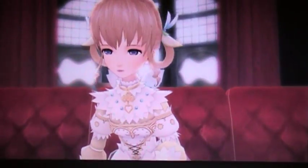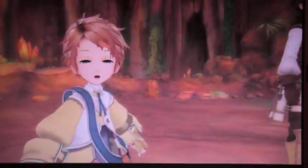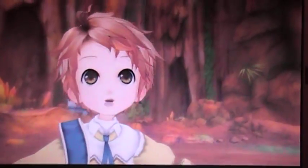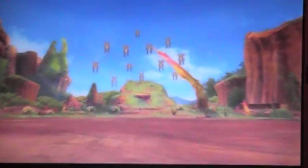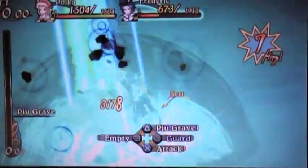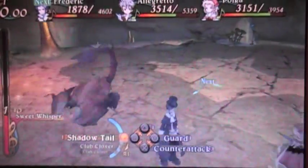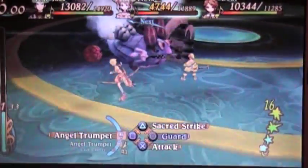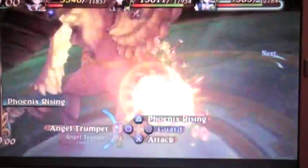Basically, they said in the single player — which is a pretty linear experience — the fighting is mainly ahead of you, so it's very easy to use the cover system. But they said the multiplayer is like a 360-degree battle. Think Call of Duty 4, because the enemies can attack you from behind, on the side, in front. So if you're stuck in cover, you're going to be just popped off and killed easily. So it's not a bad thing and will actually be better.